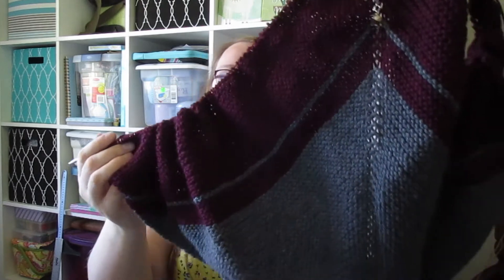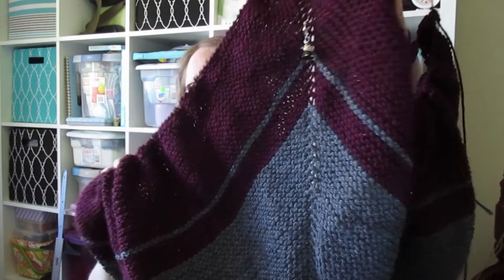I've worked ever so slightly on the Shadow Play Wrap. I'm doing something slightly different — the pattern suggests you knit a certain number of rows and then switch to the next color, but I have this much yarn left and only need to do two more rows after knitting a few rows of my next color. So I'm going to keep knitting from this skein until I have about two rows' worth left, to use up as much yarn as possible. I'm using Berroco Vintage, a wool-acrylic blend — it's really soft. I'm on US 8, 5mm needles. This is a free pattern, by the way; you can pay for a PDF or get it free on the pattern website.